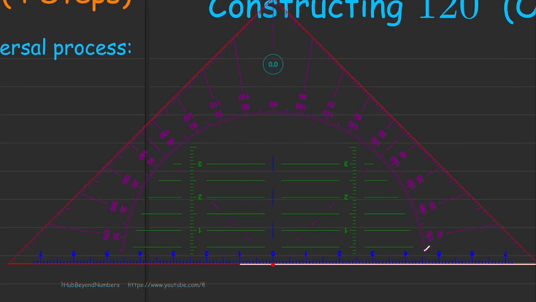So with this, we now look for our 120 degree mark. This is where it is, using the outer calibration. That simply means I'm going to start my 0 here: 0, 10, 20, all the way to 120. You take note of the point. You identify a point over here, which would be your 120, and then you take your ruler and draw a straight line through it. You are good to go. So that becomes your 120 degrees.